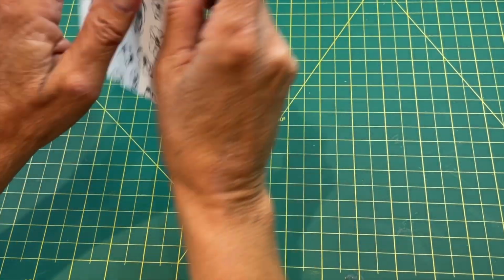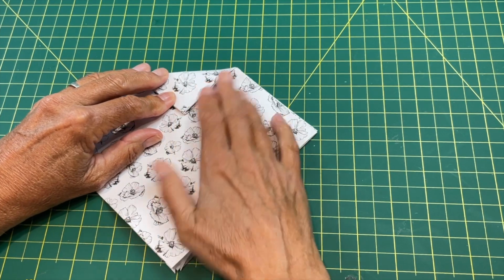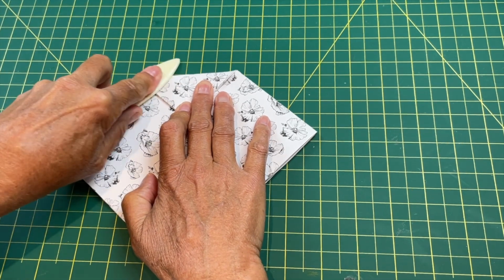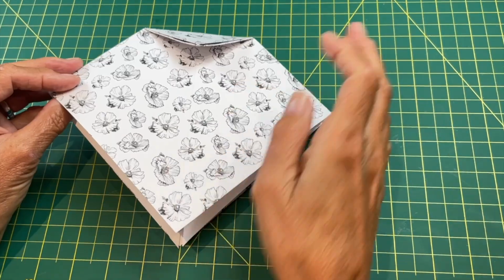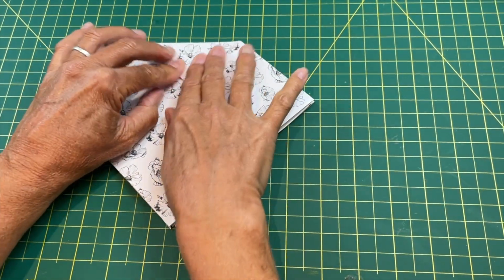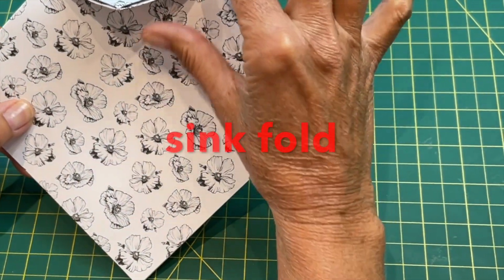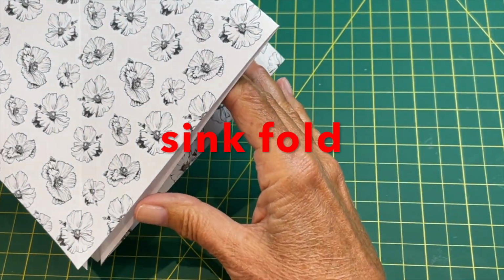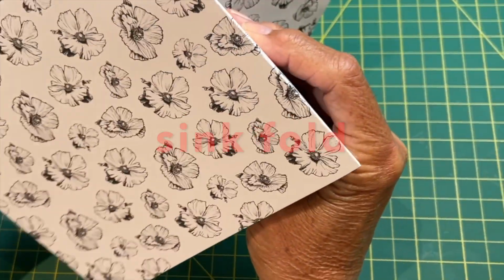Let's turn that around and crease that again on the opposite side to make sure you've got a real good crease, because this next step is a little tiny bit trickier. Again, you should have your open end here, and the fold should be on the closed end. Now we're going to create what they call a sink fold. So this is actually going to sink down inside here. So we're going to just open it up like this.